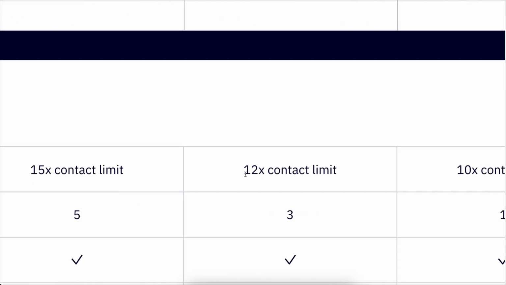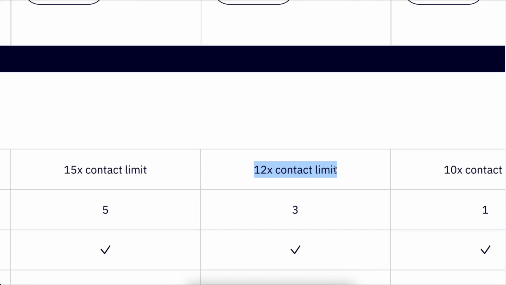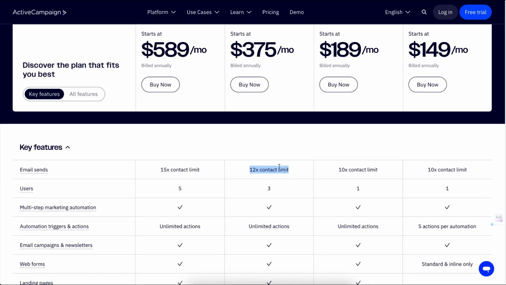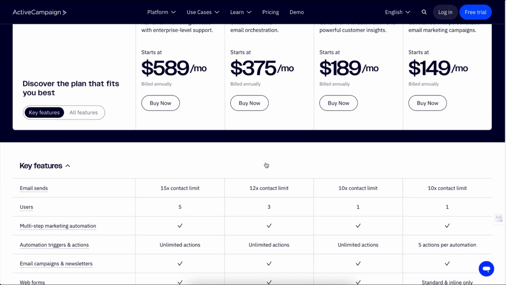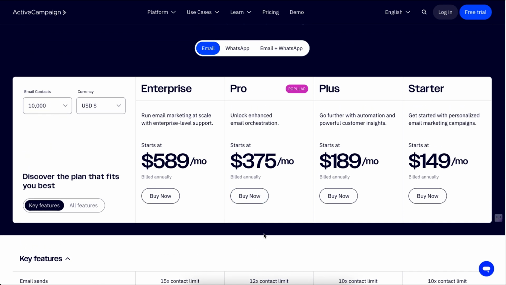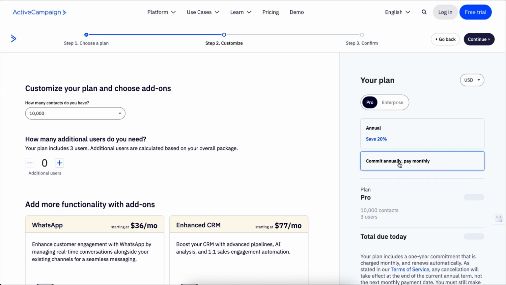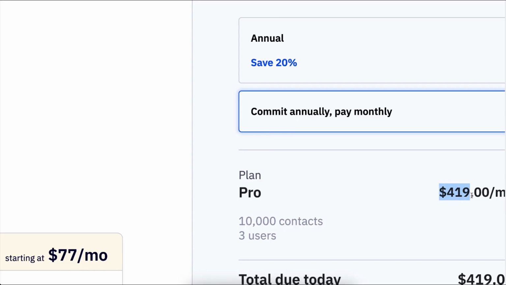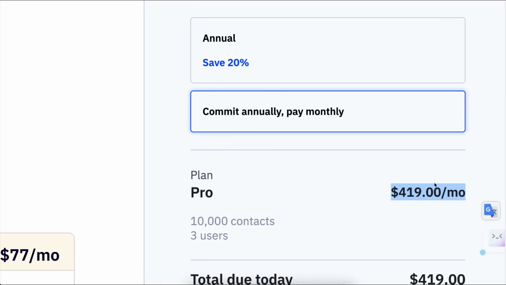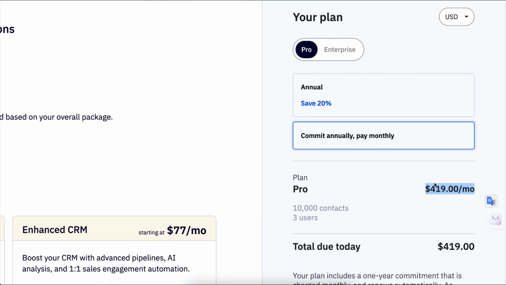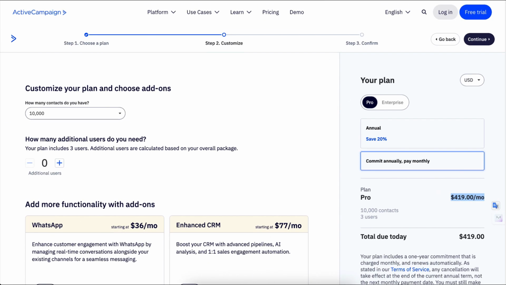However, the only thing here as well is that you get 12 emails per one contact. So if you're sending a bunch of emails, if you're sending like every day or every other day, you're going to run out of that. So just keep in mind. And if we look, actually, if we press to buy now, you will see that per month, if I choose instead of annual billing, it's going to add additional 20%. So that's going to come to $420 per month, which is very, very expensive. You can get other email marketing softwares that have 95% of the features for 1/4 or 1/5 of the price.